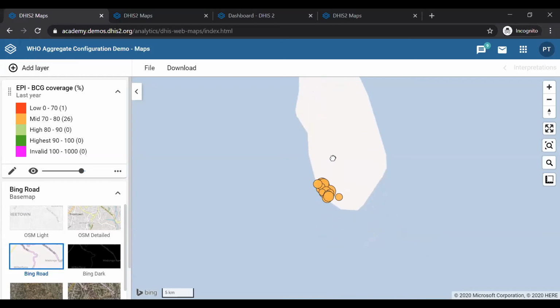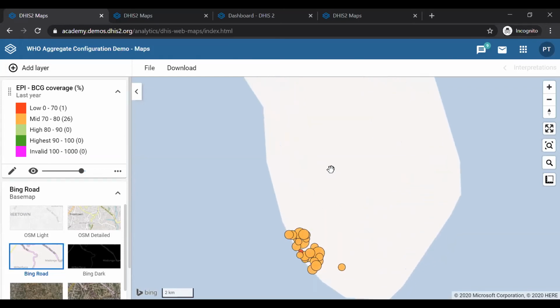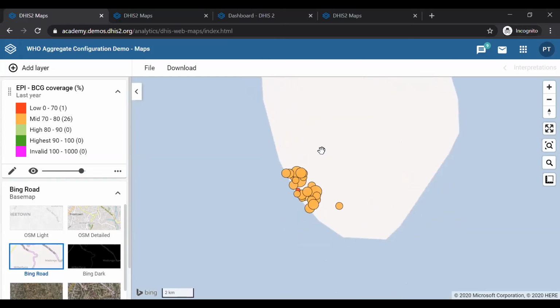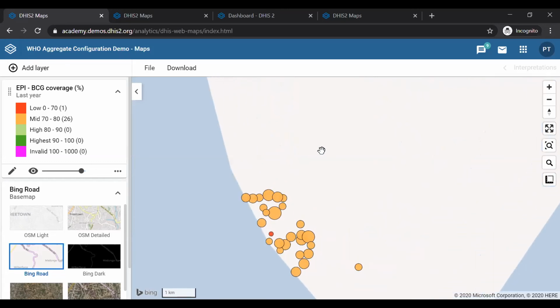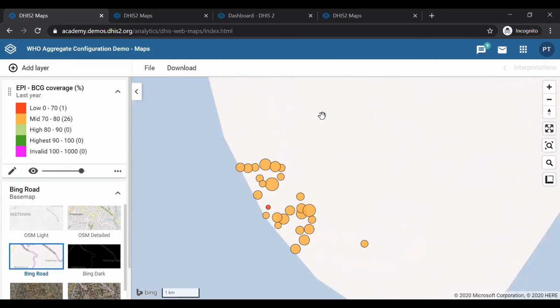Now, this is a bit weird. Do you all see something abnormal here about the health facilities? If I zoom out, if I zoom in a bit. What do you see? There are a lot of facilities compared to the size of the district. Exactly. A lot of facilities are there, and anything else with regard to the geography of these facilities? I saw that this particular district is a very small district, the fish district, right?